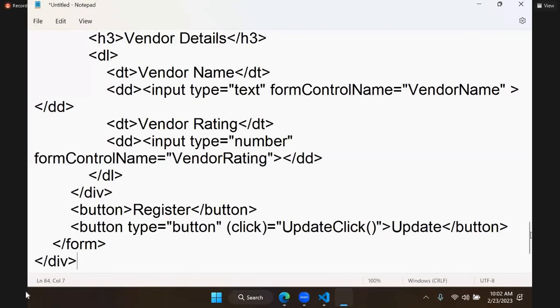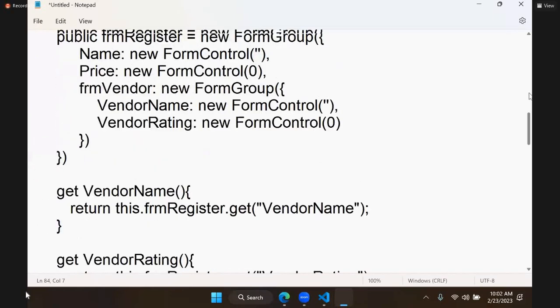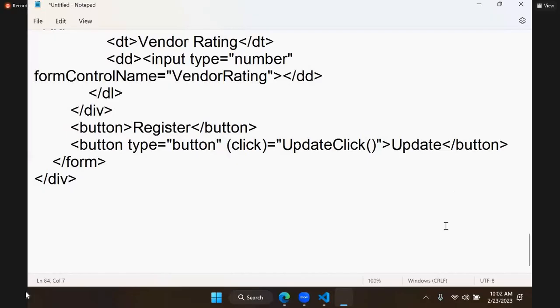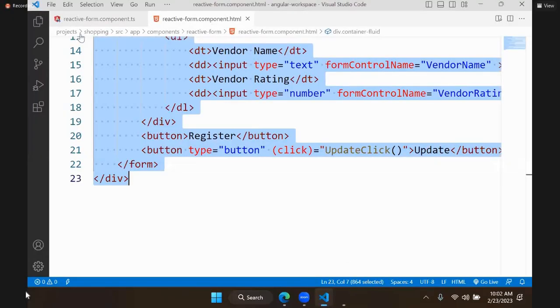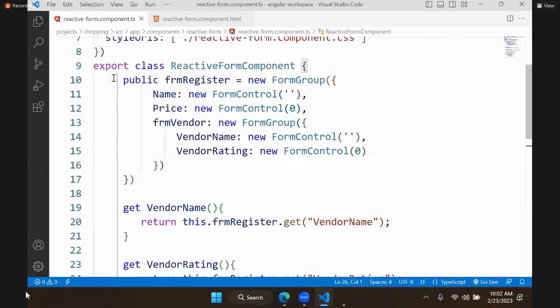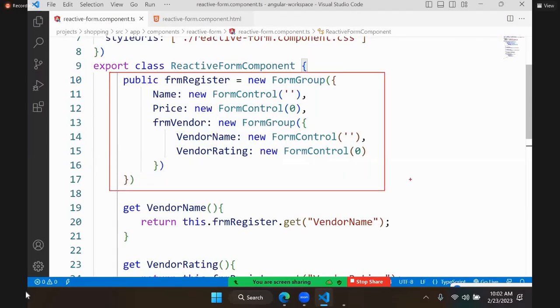Okay. Now, another important point: this is fine. This is working fine. Everything is okay. But when you show this logic to any senior software developer, when you show this part to any senior software developer, then he will not be satisfied with this declaration. Any senior software engineer is not satisfied with this. Why? Is there any problem in this?